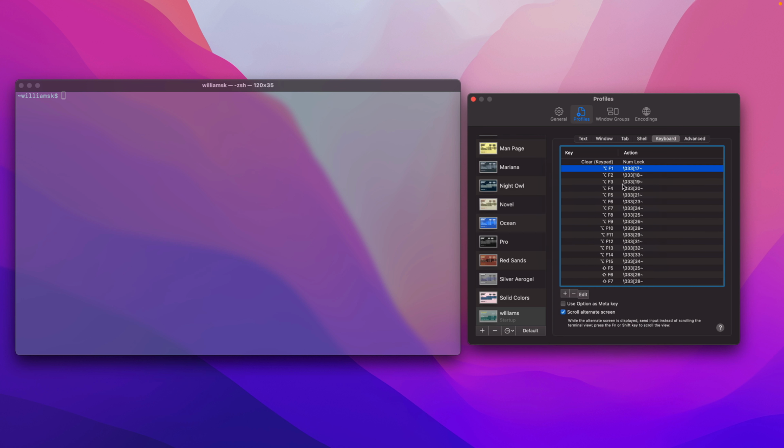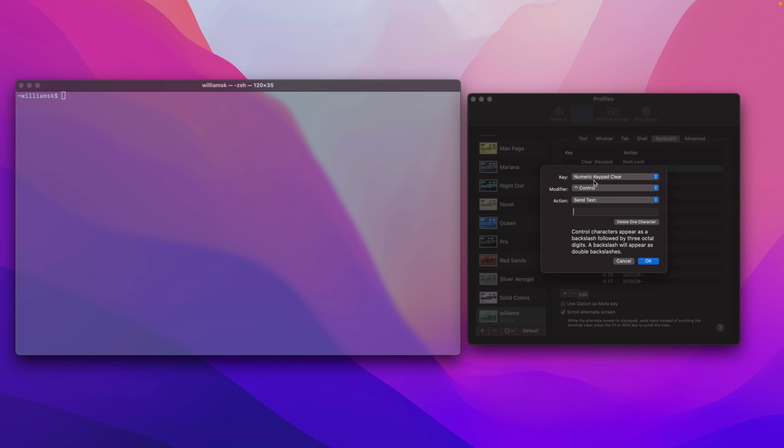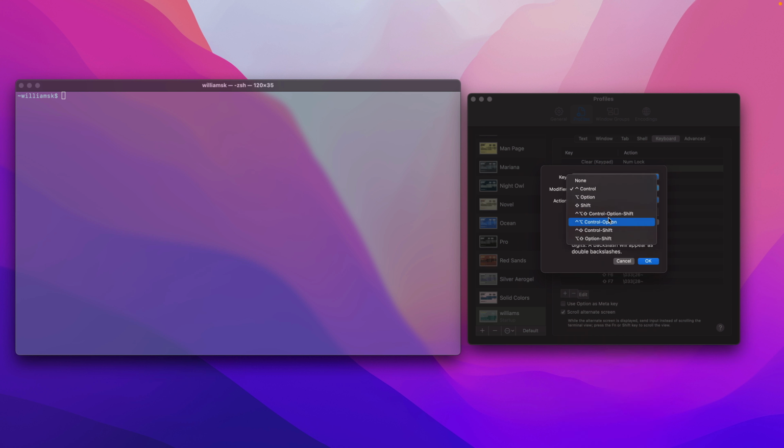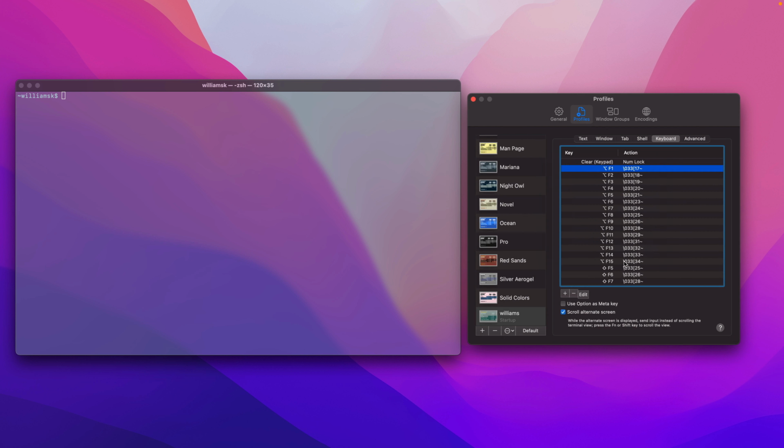I'll just cancel this. And the other thing that you could do is add a new button by hitting the plus. And then you can add your own specific one. So you can say, I don't know, F4 does something, and you pick your modifier, whatever you like. And then your text action, which is whatever you want to put in here. And then that will save inside of the key list. So we're just going to cancel that. And if you wanted to remove any of these or any ones that you created that were new, the counterpart to that is to use the minus button. And this would remove any key lists in this window. All right, so you have your actions, you have your key lists and your keys. You can add or remove them.